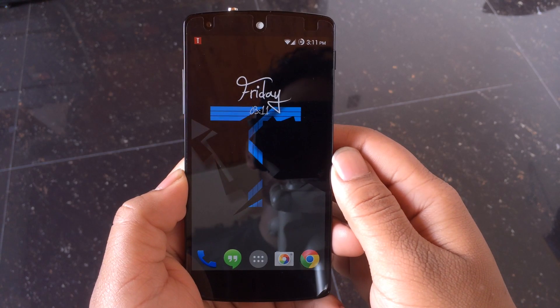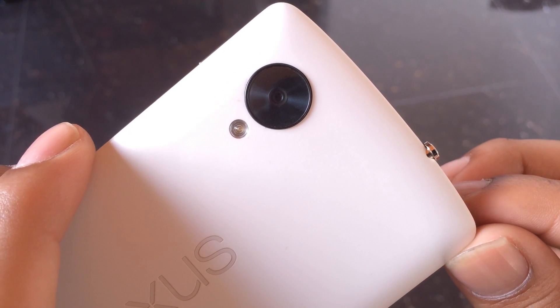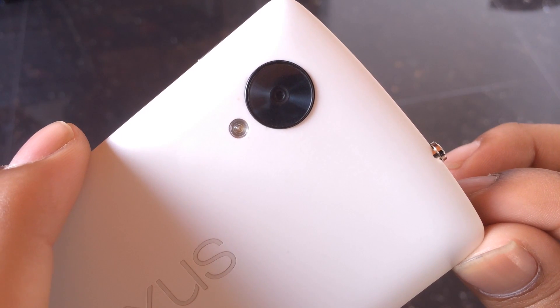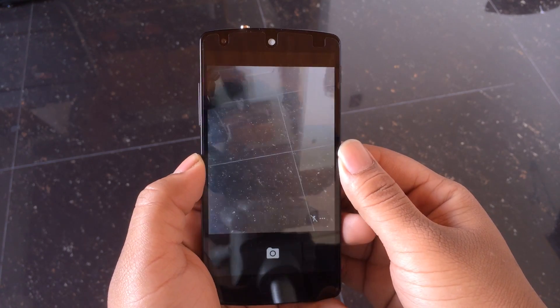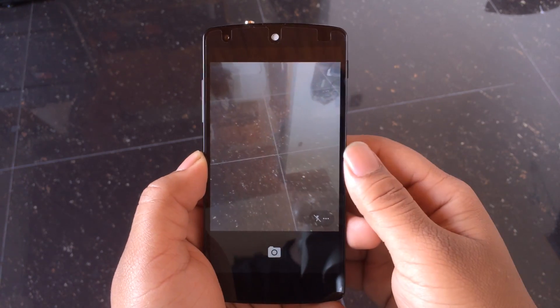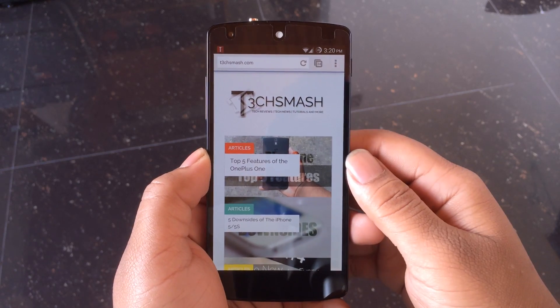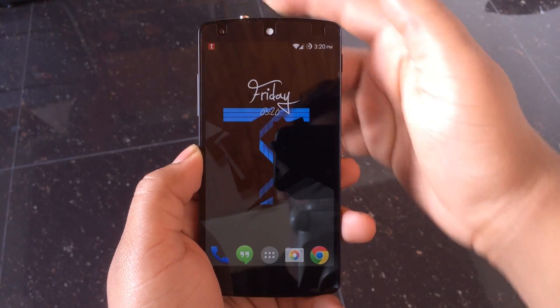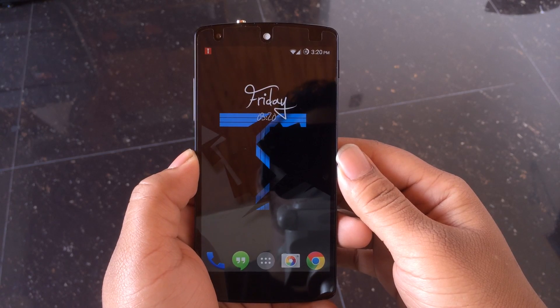And that's it. Now we can go ahead and set up our tasks or different apps to open with the sequence of buttons. So I've finished setting it up — let's go ahead and try it out now. For the single click, I set the flashlight to turn on. And it does work; however, there is a bit of a delay, which is pretty understandable for what the device does — it basically just plugs into your headphone port. For the double click, I set it as camera — and there's our camera. Then we have the triple click, which I set as Google Chrome. And lastly, the long press, which I set to go straight back to the home screen. All of the sequences we set up did work, and it actually works with the screen off too, so there's no need to turn on your screen before doing the click sequences.